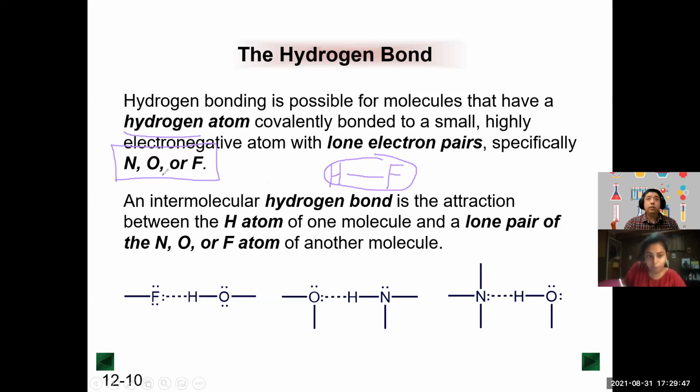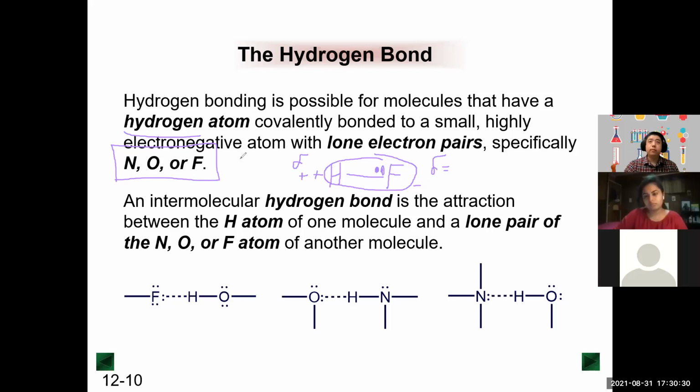Now, what's important about these three things is that they have lone pairs and they are the most electronegative atoms. So when they're the most electronegative atoms, what that means is it takes in more electrons. It pulls it closer to itself. So instead of being the dot right here that we said before, it's probably over here. So the two dots are even closer. Okay. And what that means is that this is even more negative and this is even more positive. So the best way that I like to remember this is when I write my partials, I like to just call this a double negative and this is a double positive. Now, this doesn't mean that it's twice as strong. This just simply tells me that it's more positive, more negative. So the differences are even greater, okay?